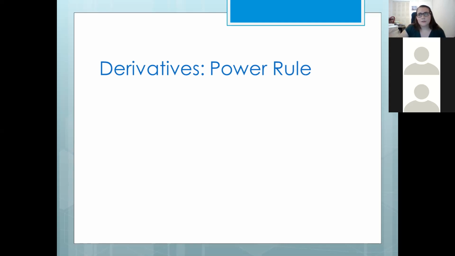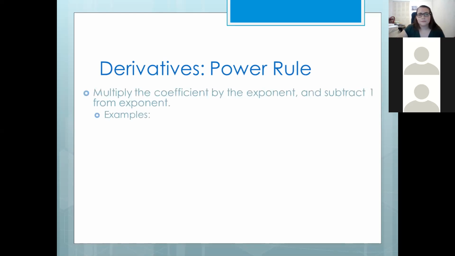So when we're taking derivatives, or taking slopes of lines, there are a couple of different rules that we're going to be following. And we'll go through some of those rules today. There are more rules than the ones that we're going to go through. But again, that's what your Calc 1 class is going to be for. And I don't want to steal your professor's thunder totally. So we'll just go through a couple of the key ones that you might want for Physics 1. Excuse me. So to start off, we have the power rule.